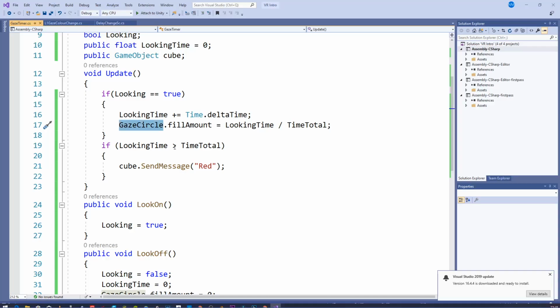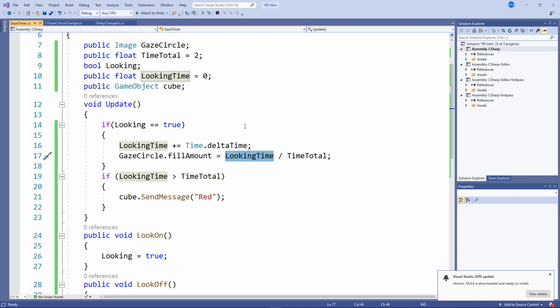And how we do that is we divide our looking time, so the amount of time we're looking at it, by our total time. And that kind of gives us a value between 0 and 1 of how long we're looking at this. And as this number increases, this will get closer and closer and closer to 1.